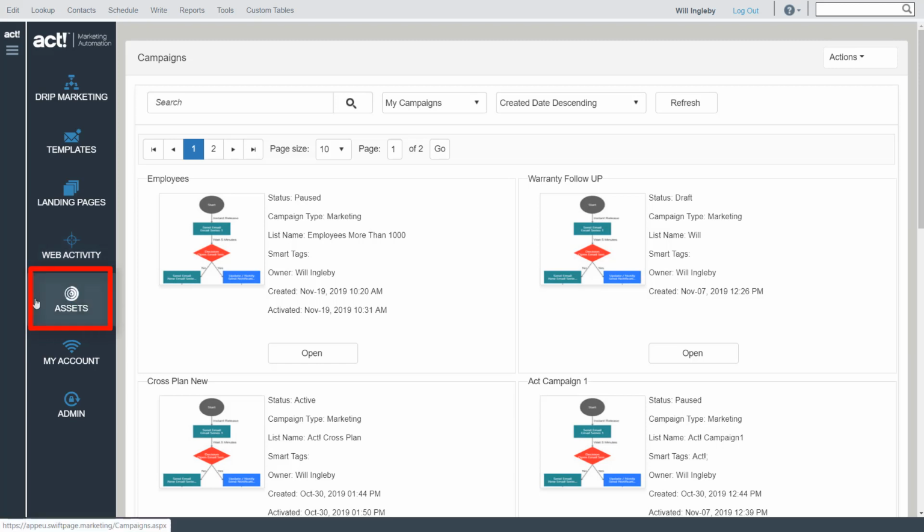Assets assumes that you may invite recipients to consume content that you broadcast. So content could include PDF documents, it could include YouTube videos or web pages. And again, it's a means of assessing and measuring how engaged recipients are with that content. So for example, if it's a PDF, we know if it's accessed by a link in an email that somebody's clicked to open a PDF, but we don't know how much of that content they've consumed. Assets will give you that information.